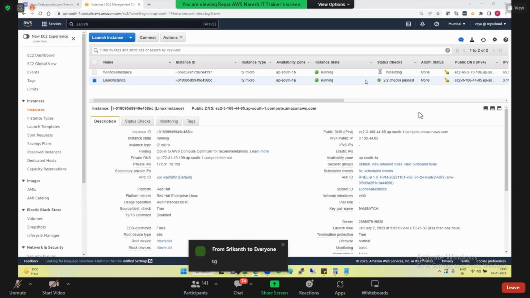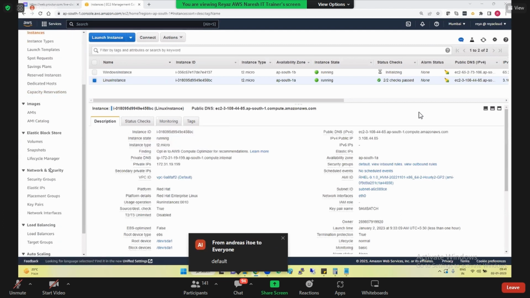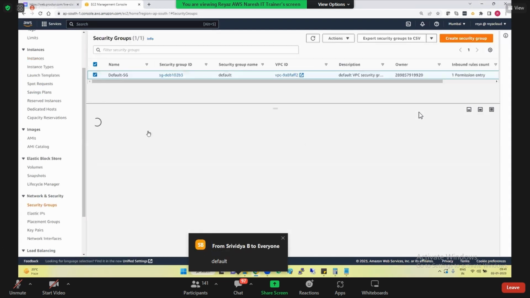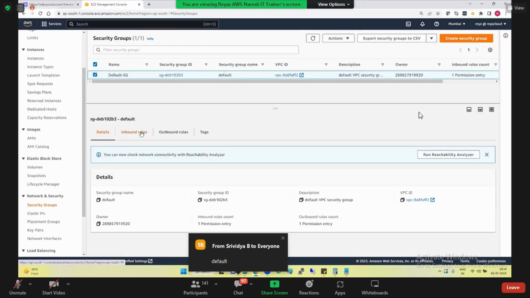So now this Linux EC2 instance works on which protocol? SSH. So we need to make sure that SSH is open on the security group, no? Yes. So which is the security group that is assigned to this Linux EC2 instance? Do you see this here? Default security group. On the left side, let's go to the security group, and then go to inbound rules.